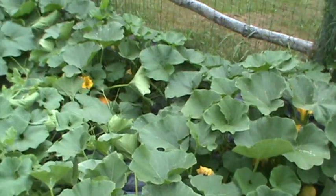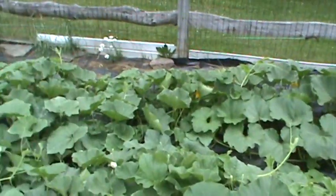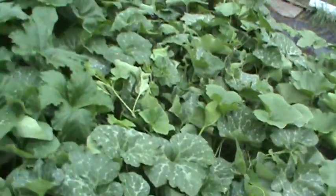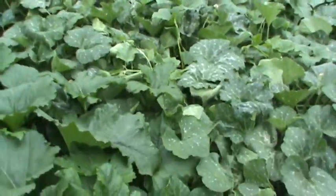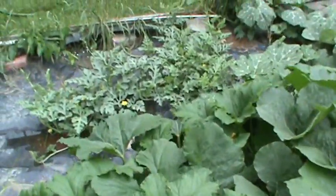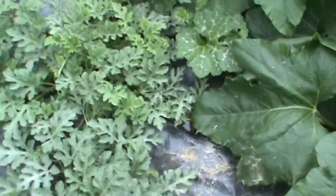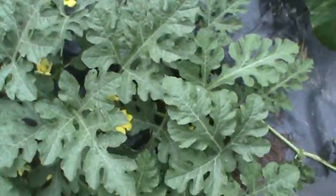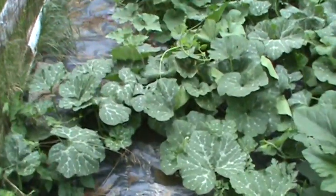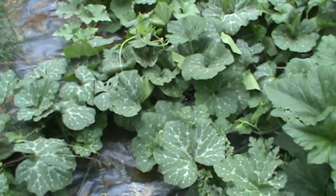On this side we got the squash patch running wild. There's one right there that's ready to go. There's a whole bunch of different varieties and I just let them run wild, then search through the patch and pick them as I find them — they're under there. I've got little baby watermelons coming. This is the Sugar Baby — the maturity on these is only about 65 days, about the only ones I can grow up here. You can see the little guys there. That one with the stripes on it is a Greek sweet squash — a really good heirloom squash.